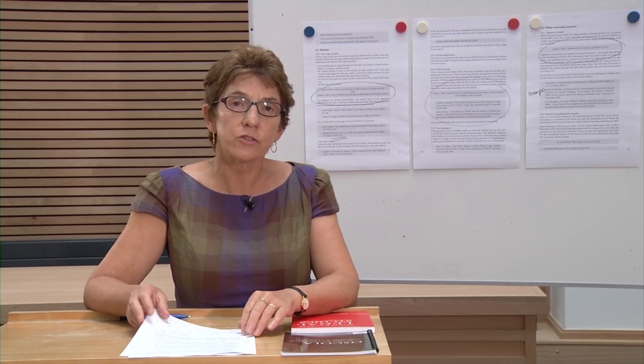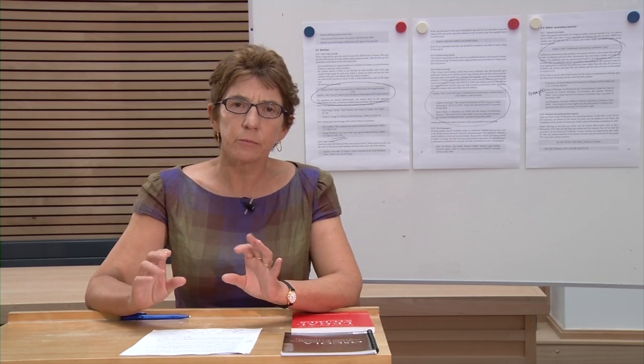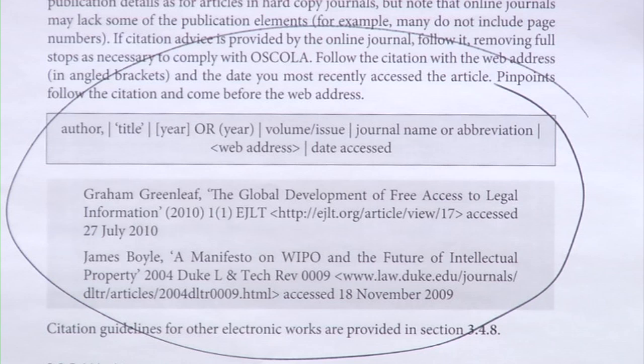Apart from online journals, they all cite a little bit differently. They have the same basic principles, author, title, and then the citation. The crucial things are that you need to provide the web address. You don't need http:// if it begins with www. So this one has no www, so you should put that at the beginning, otherwise it becomes obscure.